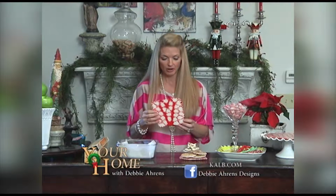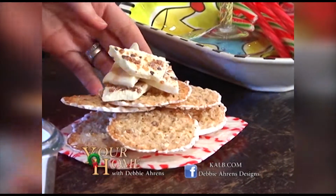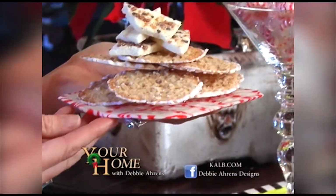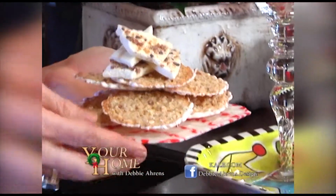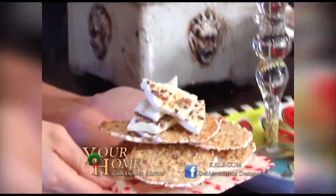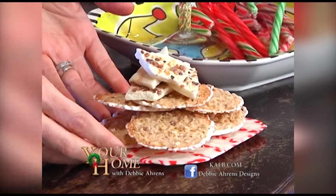Now, what I plan on doing with mine this Christmas is serving this to my neighbors and to friends as a candy dish, as a cookie dish. This is a smaller one that I made from a smaller dish, and I've just stacked some cookies on it. I'm gonna wrap some cellophane around it, put a big pretty bow on it, and just hand it out for Christmas. What a great gift. And actually, they can eat the dish that it comes in.